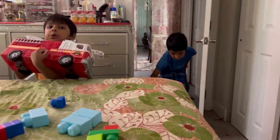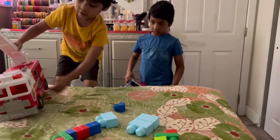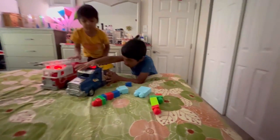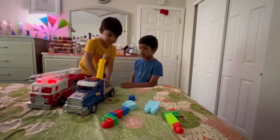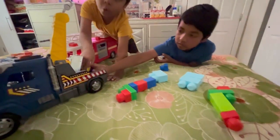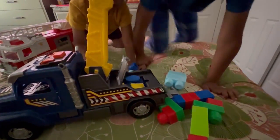So we got a bunch of... You can press this yellow button to say... And press this orange button. And you can open this. So you have a lot of different... And all these, because they're all different needs.